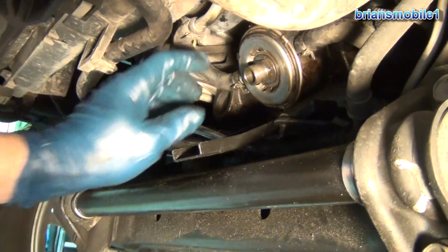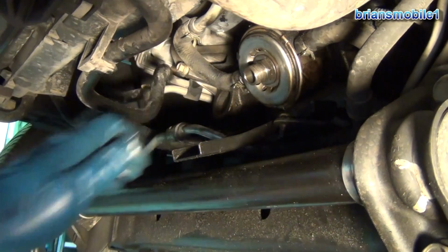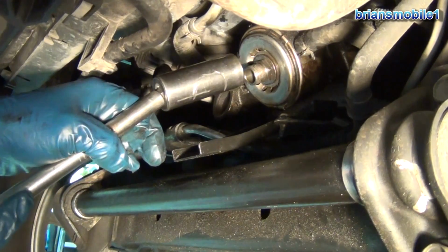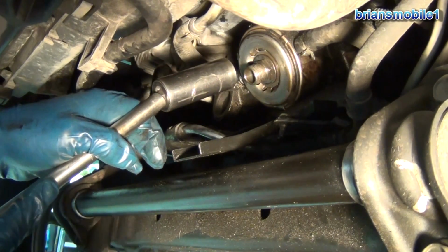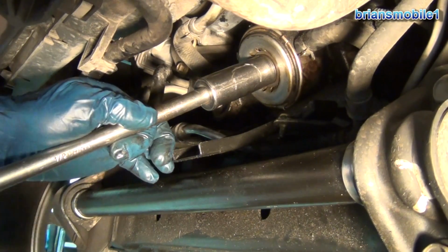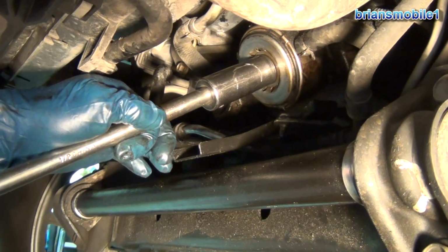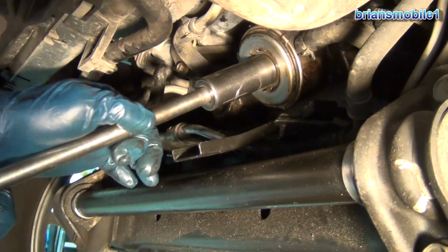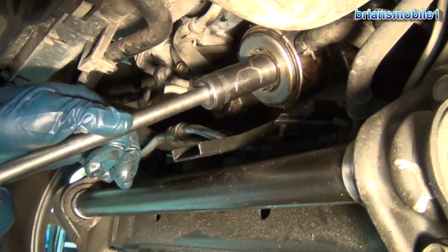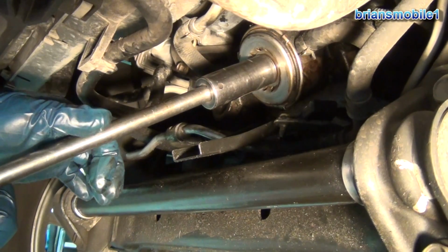You're going to have to find a way to get that off. One way you can do it is get a couple of nuts that fit onto here, tighten them onto each other, and then pull it off with those nuts in place. But these are hard to find. They're not small. I believe they're 16 by 1.25. That's metric. So just push on it hard, flat, and go ahead and snug it down, or break it loose, as the case may be. Breaking it loose may be more of an opportunity for failure than taking it off.